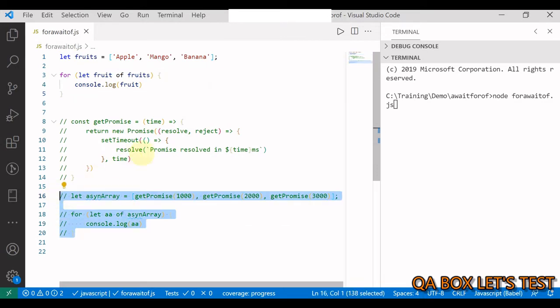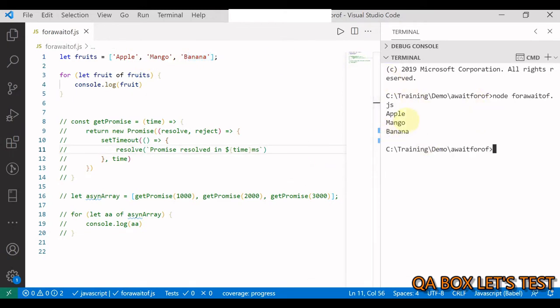towards the for await. Alright guys, so in here you see we have an array which has apple, mango and banana. So these are three items. And to iterate over this fruit collection, I'll write the for of loop something like this. If you run this, first it is going to pick this apple and print that to the console, then it's going to print mango, and finally banana. Let us run this and check that in the console. Alright, so the order is maintained.